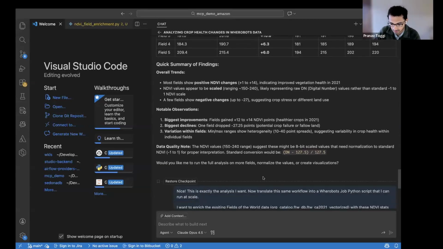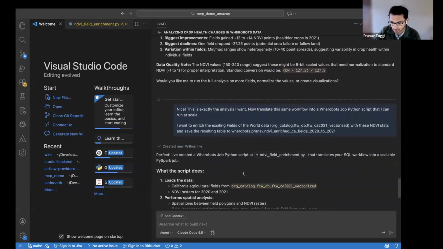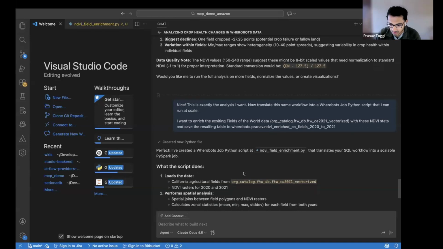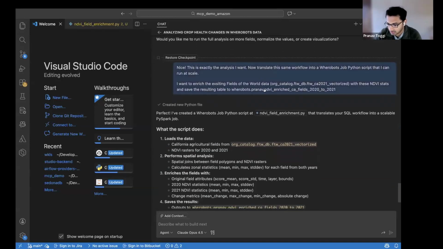And here's the cool part. Here, I ask it to translate this exact same workflow into a Wherobots job that runs on the entire area of interest, not just 100 rows of data. We have iterated through the analysis and confirmed the results look good, so I'm happy with that. I've asked it to create a job that does that at scale and then saves it out to an Iceberg table in my catalog.